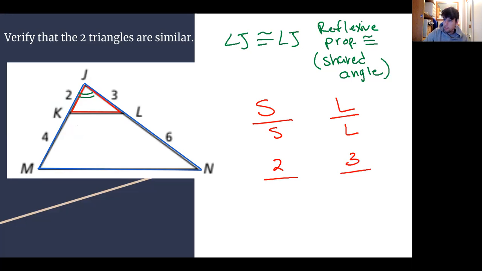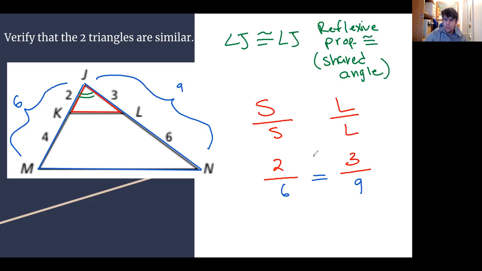And then we'll talk about the bigger triangle. So in my bigger triangle, I don't know these lengths quite yet. This side is 6, and this side is 9, right? 3 plus 6 is 9. 4 plus 2 is 6. So my shorter side over here is 6. That goes with the shorter side. And my longer side is the 9. That goes with the longer side.